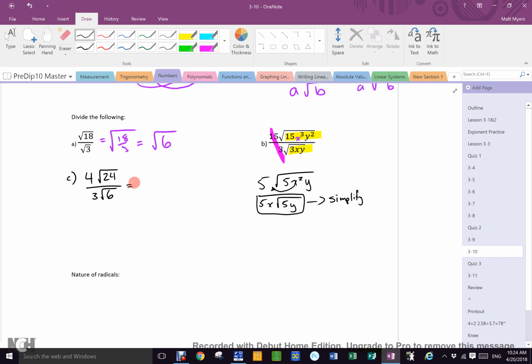What is the answer? What do you do with that and that? Divide, can you divide it? No. So it's 4/3. What do you do with that and that? It's that simple. 24 divided by 6 is 4, which is root 4. What is the root of 4? So what comes out? 2. What's 2 times 4/3? 8/3.